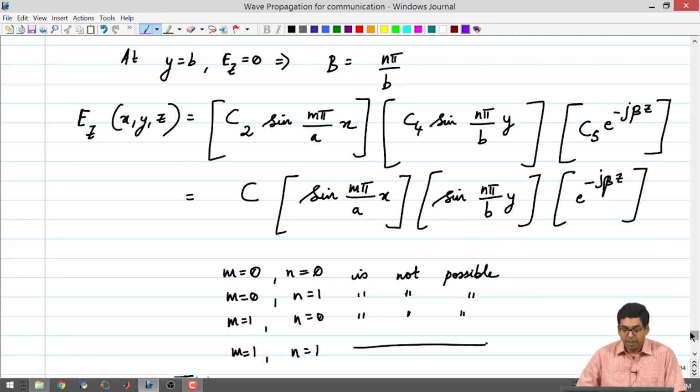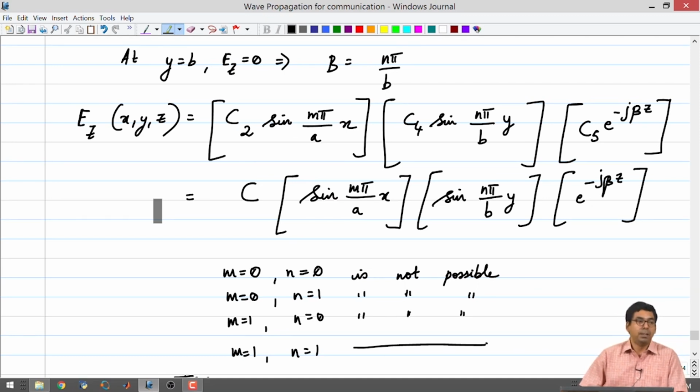Okay. So, we have seen all these things, and then we also saw what possible values of m and n are going to be with this particular polarization configuration and what they mean with respect to the standing wave patterns. That is where we were heading towards. So, m equal to 0, n equal to 0, if you merely substitute in the electric field expression, you will end up getting Ez 0. So, there is no electric field Z component that is going to be in your waveguide at all. And m equal to 0, n equal to 1, once again your field is identically 0, m equal to 1, n equal to 0 is not possible again.